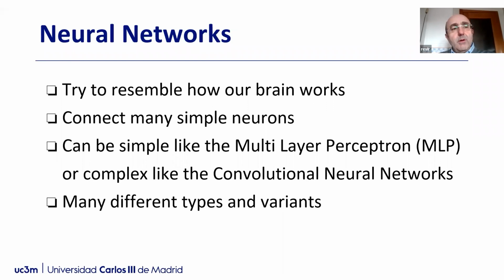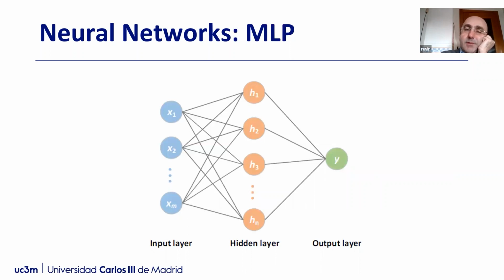So although we don't want to focus on neural networks, which are quite complex, let's look a little bit at the simple example of neural networks. The simplest meaningful neural network is the multilayer perceptron with one hidden layer, which is what we have here. So we have basically the features of the element we are trying to classify. We pass them through an input layer, a hidden layer of neurons, and then an output layer just to take the decision. This would be for a 2-class classifier.